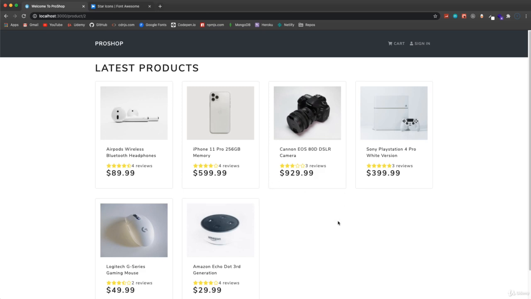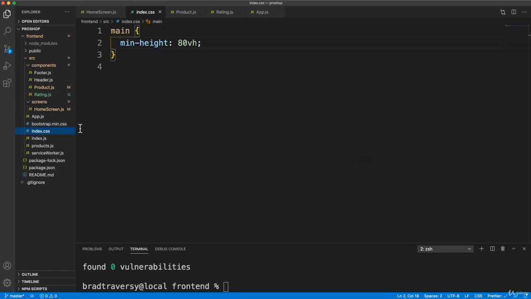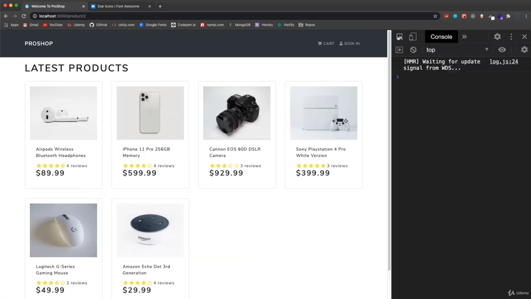Okay, so last thing I want to do is just add a little bit of CSS to index.css. I'm going to say .rating span, and let's add margin. Let's say margin 0.1rem. And then I want some spacing here as well. What is that? An H? I forget what that is. I think it's an H3.